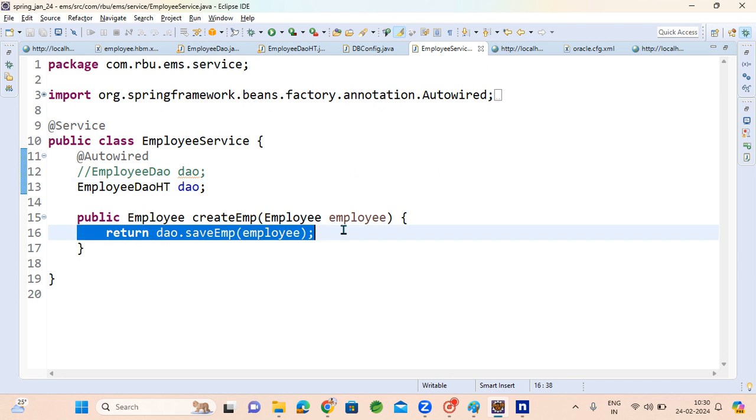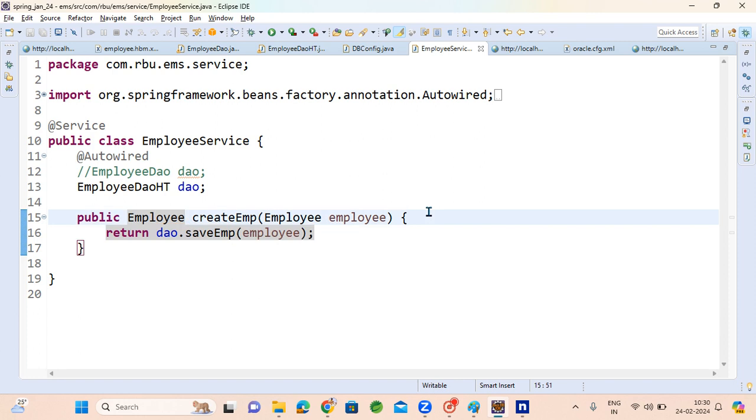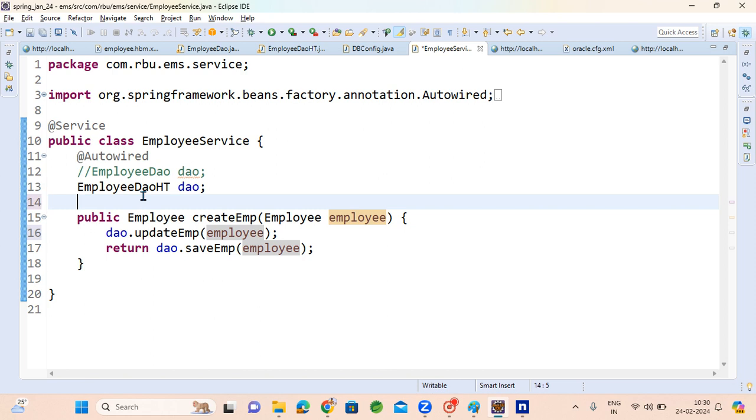So when you have multiple DAO calls, let's say I want to call the save method as well as the update method, and I want to call delete methods. There are a lot of method calls I have here. In that case, you need transactions to get the transaction control.